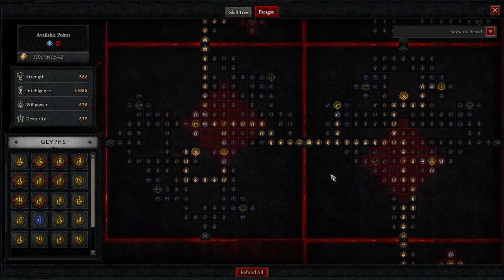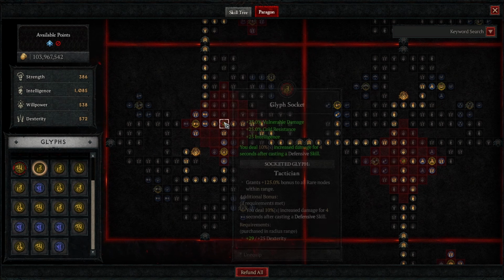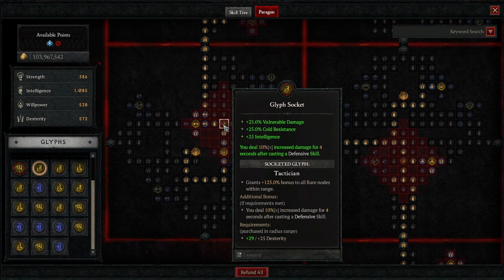The next board we're going to go into is going to be the Frigid Fate node, which we also grab, and we're also enjoying a current 16% multiplicative bonus. We deal additional damage to vulnerable enemies equal to 10% of our total amount of our bonus damage to cold up to a max of 30. So the highest that goes to is 30, and so far we're at 16. The glyph on this board is going to be Tactician. We deal additional vulnerable damage, we have cold resistance and intelligence, and again, we deal 10% multiplicative damage for 4 seconds after using a defensive skill, which could be Teleport, could also be something like Flame Shield.